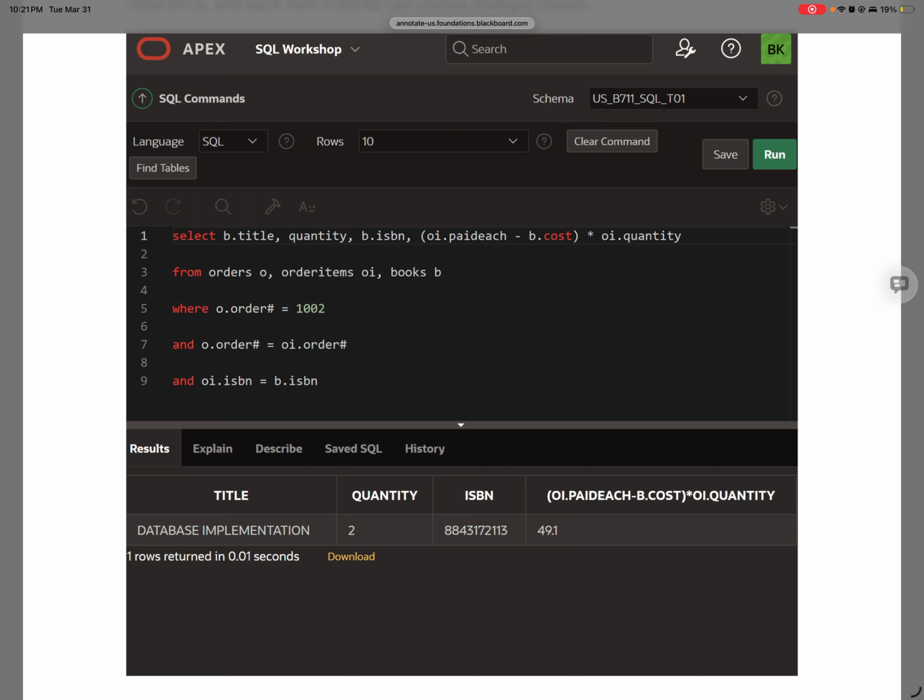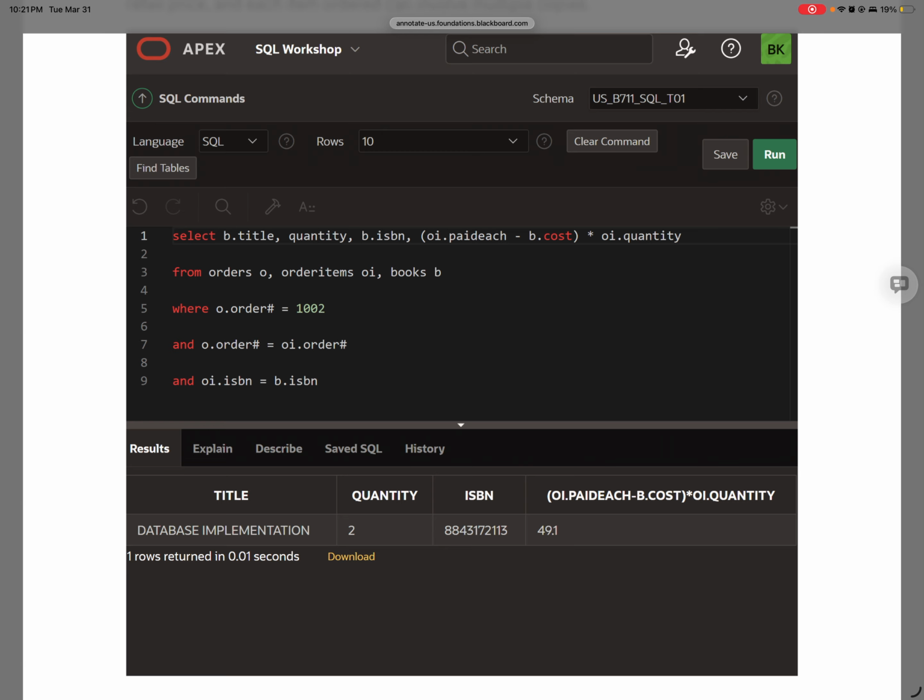So the paid each is going to come from ordered item, and the cost is going to come from book, and then multiply that by the ordered item quantity.